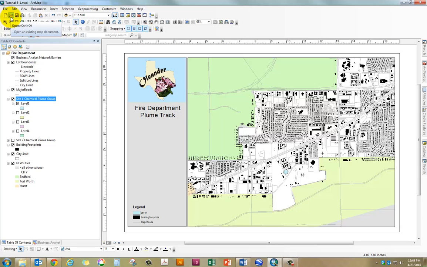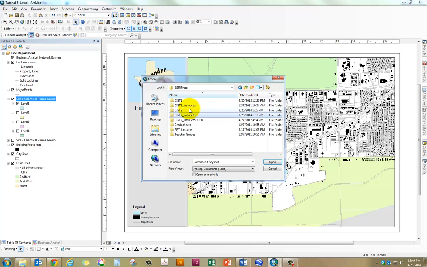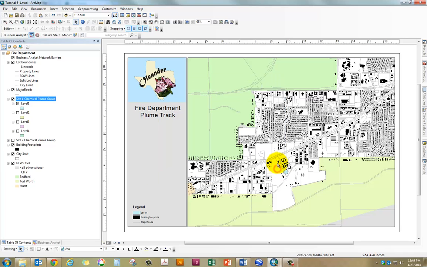I would recommend you all open up 6.1, which is under your GIST2 maps 6.1. Open that up, and then as part of this first tutorial, we'll be working for the chief of fire department who wants to do a tabletop disaster drill in case a fire breaks out from this book matches factory or a manufacturer in Oleander.